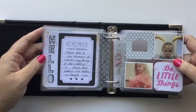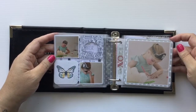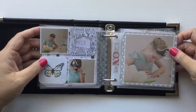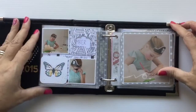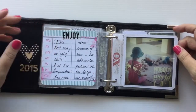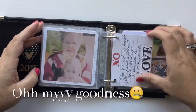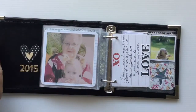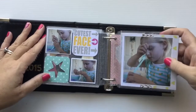Kids always do crazy things and grandparents don't always get to see it. She has a crazy side like most seven-year-olds. I didn't even embellish this page - I just put the photo in. There's a little story about how she's an only child, not by choice, but we're lucky to have her. Her toys are her friends and I think it's beautiful. This is my mum and Acacia when we first went to the zoo - and there's a little project card journaled in there to give it a mishmash of paper.